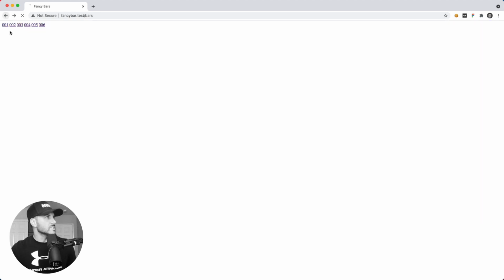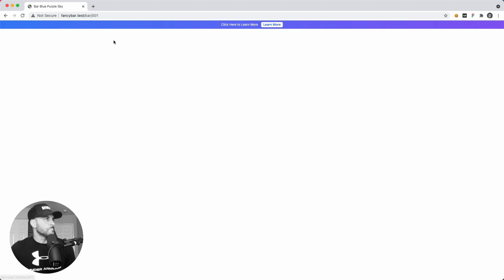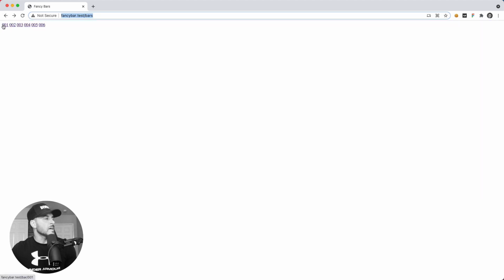So how about we create an example of how we want to show the bar. Right now, if I go to bar 001, I think this is actually just loading a template. And in the previous video, I said that I want this to be loaded from an iframe. So I'll probably create some JavaScript that will inject this into a page. So if I go back here and click on the 001, that's going to fire off some JavaScript that is then going to show that specific bar.